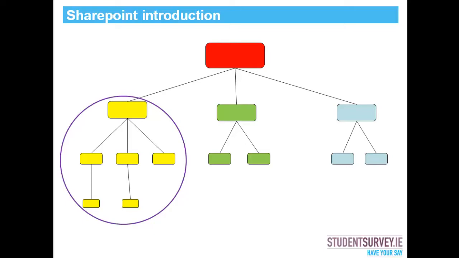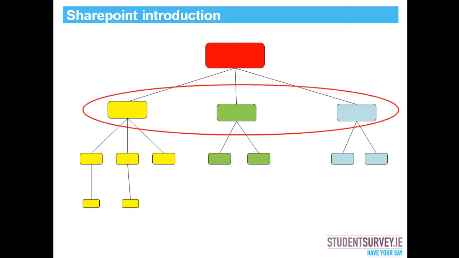A person can be allowed to see one or more sections. Again, in this example, they may be able to see the red and the yellow sections, but not the green. Furthermore, you can restrict a person so they only see certain parts of the site, represented in this diagram here by the yellow boxes. They just get to see one specific layer of information. The decision of who has access to what is 100% up to the site owner.